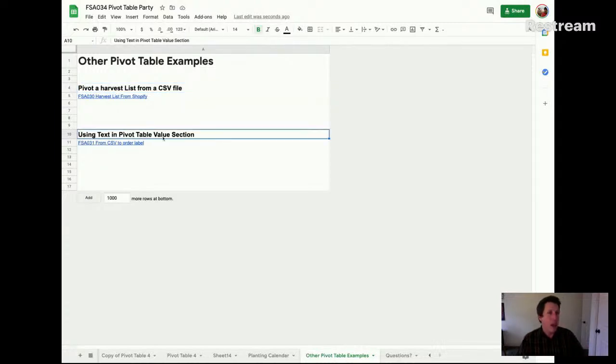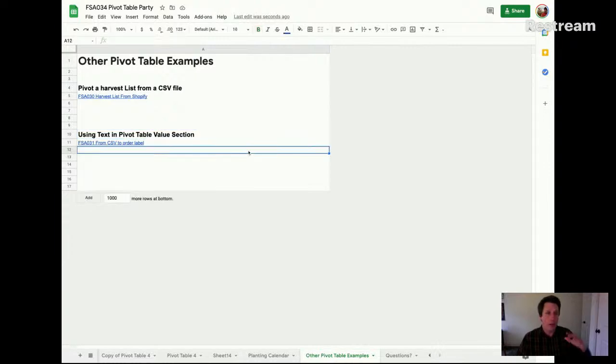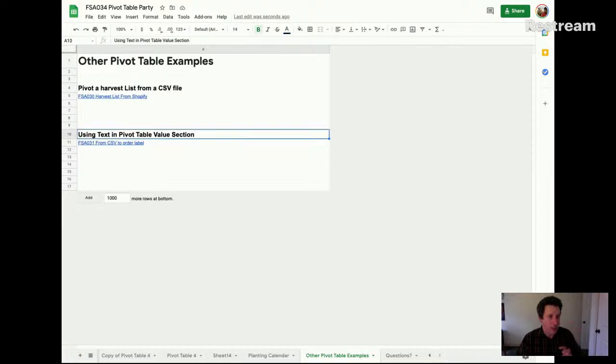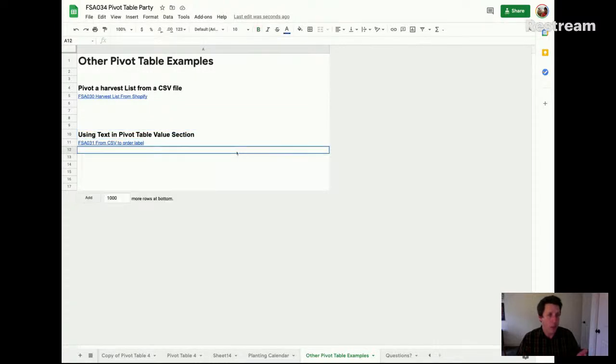And then another case, where we got more tricky, is we were trying to merge a lot of different rows in an order into one cell. And we used the calculated field to get text in there. So that's a really interesting one. If you look at the next level of pivot tables, this tip here would be it. So you can go back and look at that.